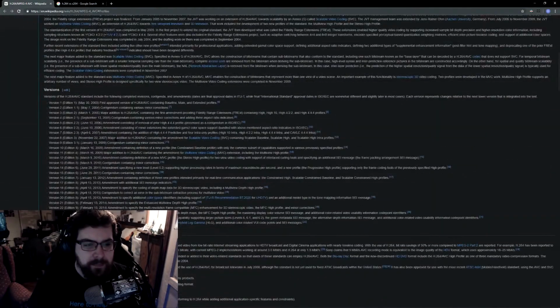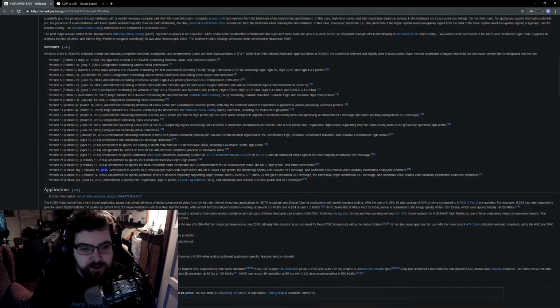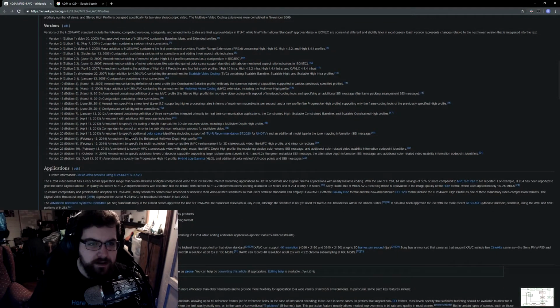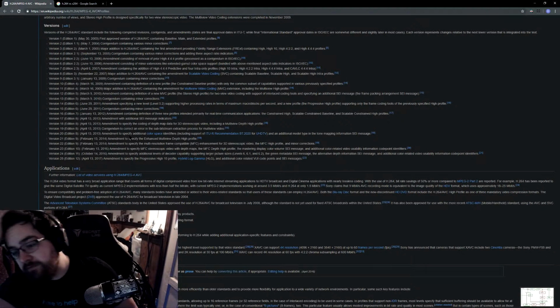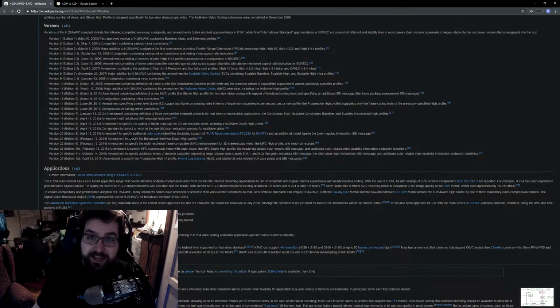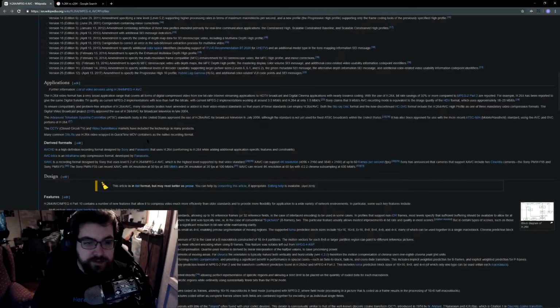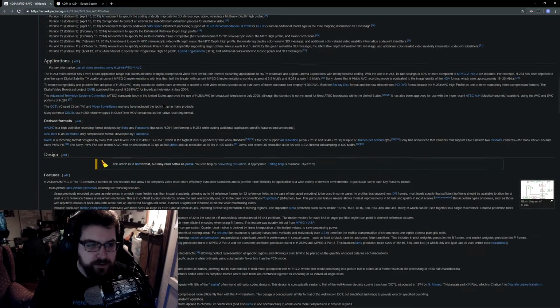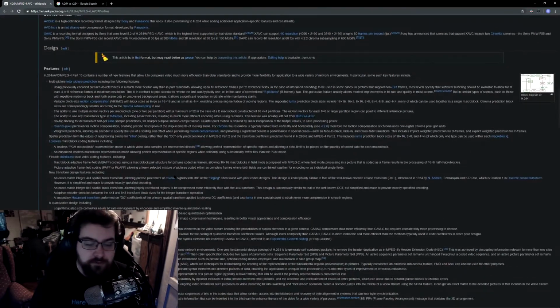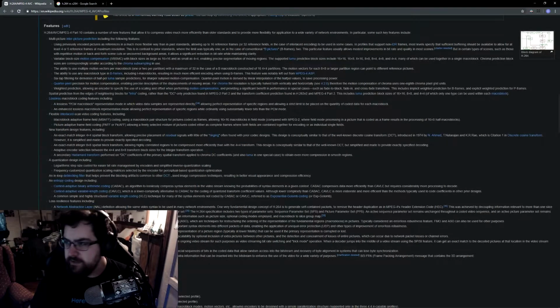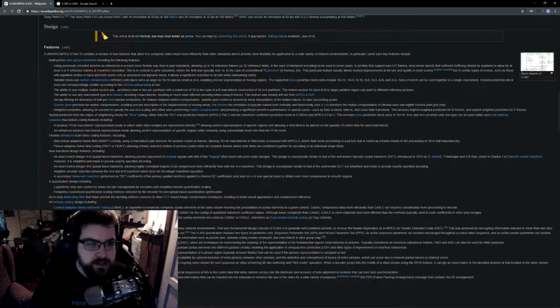Then we can go down here and see versions back from 2003 to more current years, and what they've added here. So I think we figured out that most everything is using CPU H.264. We're going to call it x264 for this case, to not confuse it any further. So it's using x264 as the encoder for most all things that we are viewing. Even this video is x264 that you're seeing in 1440p.